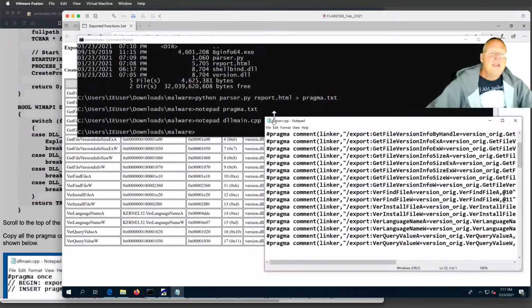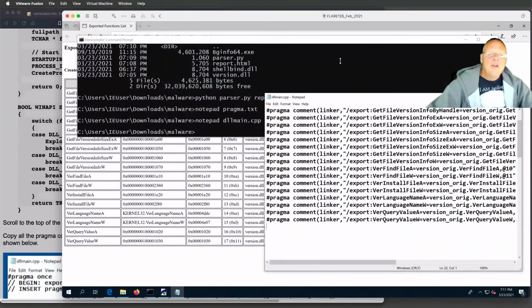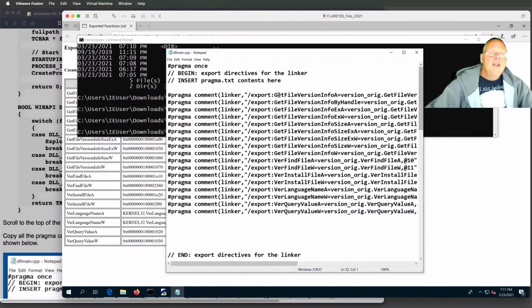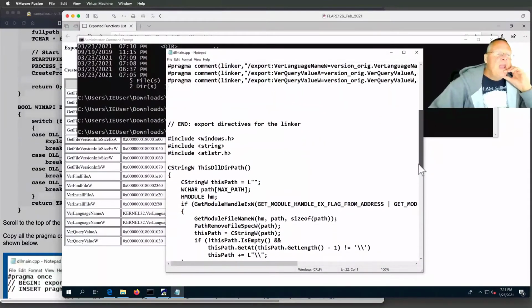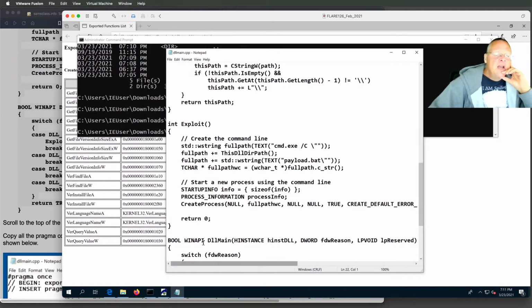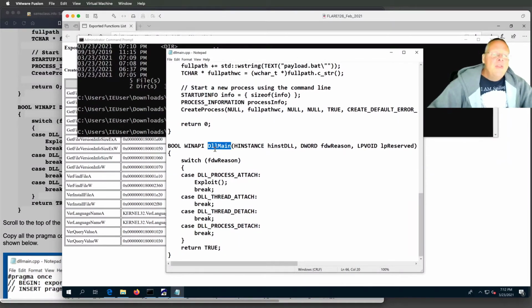There, this is the DllMain of my malicious DLL. And so what this is going to do, this is going to be my DLL proxy. It's going to forward all the real functions to the real library, and it's also going to have malware in it. And here's the malware. Here's this function called exploit. Now DllMain, that's the thing I couldn't remember before. When you load a DLL, it runs the function called DllMain to prepare the DLL for use. And Metasploit puts an exploit in DllMain, malware in DllMain. Here I'm going to put my own malware in DllMain, and that's going to be this here.